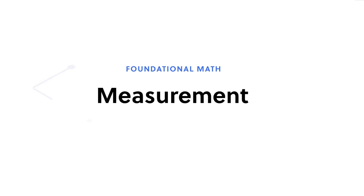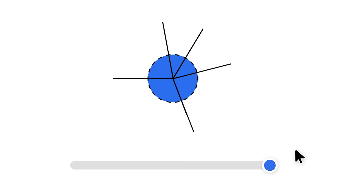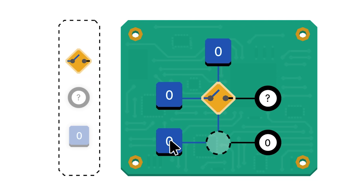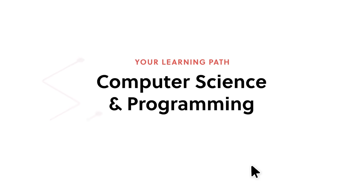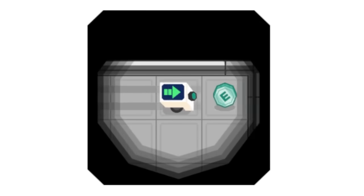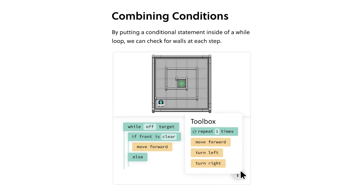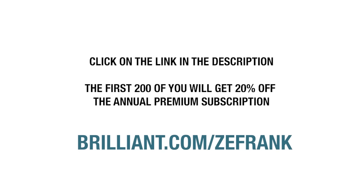If you want to get smart like a crow, there's a free and easy way to learn about math, science, and computer science. On Brilliant, there are thousands of interactive lessons to choose from. You can go for the fundamentals like measurement and how to take complex problems and simplify them into something more manageable, or learn how all the technology around you actually works — from how your data is stored to how your cell phone figures out your location. Brilliant.org does a great job of customizing content to your interests and skill level. You can go at your own pace, and if you ever get stuck, there are hints and step-by-step solutions. If you're curious about programming, try out the course Thinking in Code. Visit brilliant.org/zayfrank — the first 200 of you will get 20% off Brilliant's annual premium subscription.